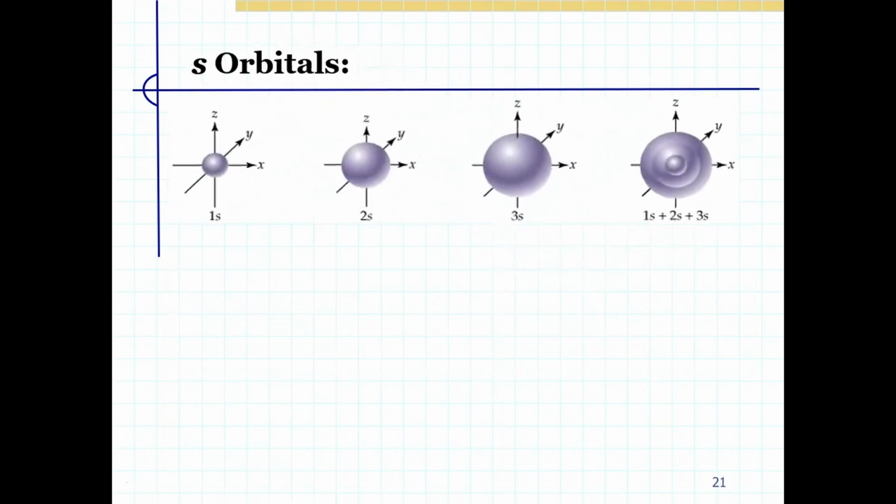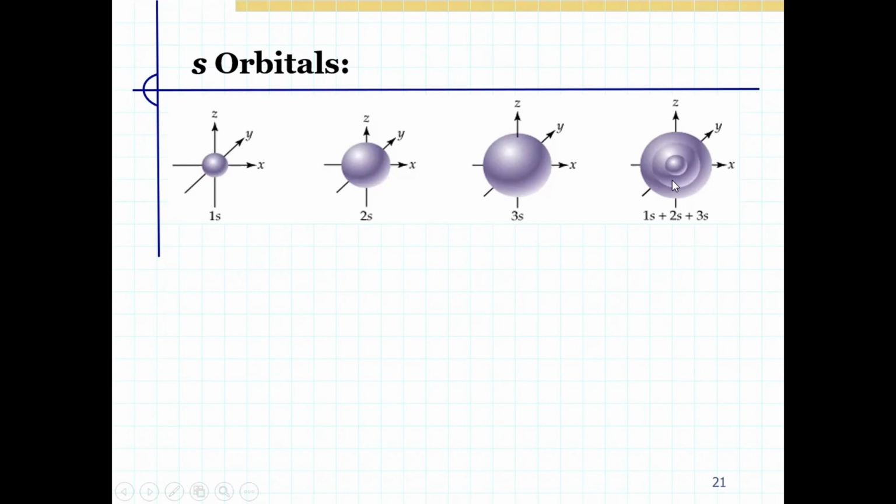If I wish to look at the shape of the orbitals, then s orbitals are basically spheres, spherically distributed. The 1s is a sphere with a smaller diameter, and it is close to the center or the nucleus. The 2s is a bit farther away, and it's a larger sphere as compared to the 1s sphere. Similarly, the 3s sphere is even larger as compared to the 2s.